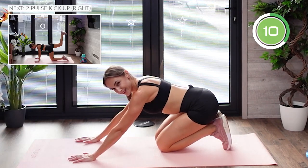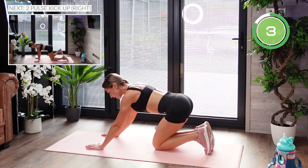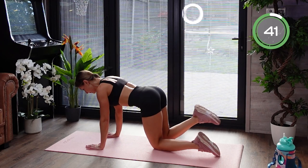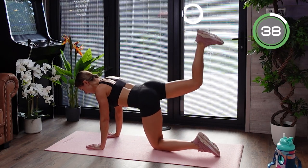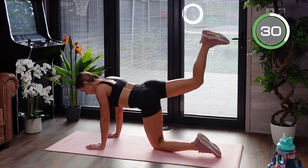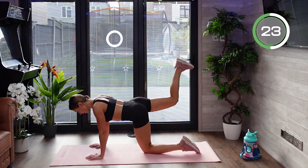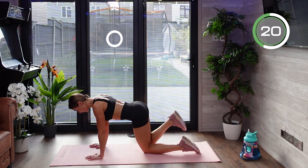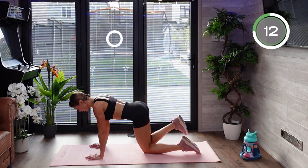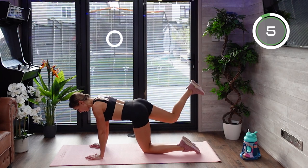Having a little rest before moving to the opposite side. Make sure your form and alignment is at its best — proper form prevents injuries and gets you all the benefits. Good breathing, proper technique when performing an exercise — those are your keys to results. Do not rush, keep every rep under control, feel those muscles activated and engaged. Bring that heel up, squeeze your glutes — well done.